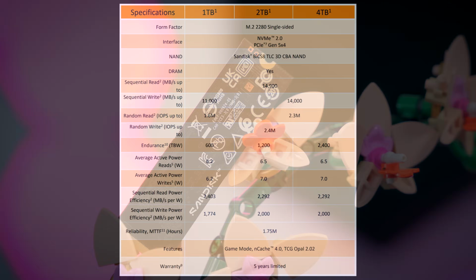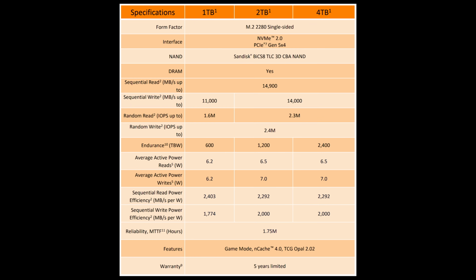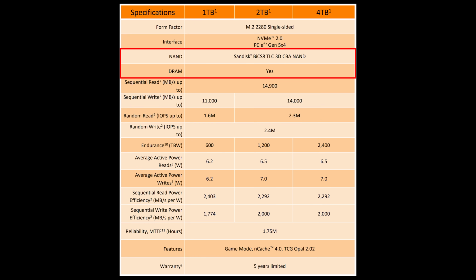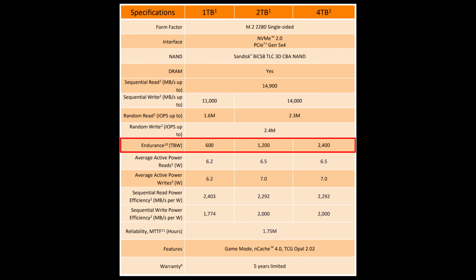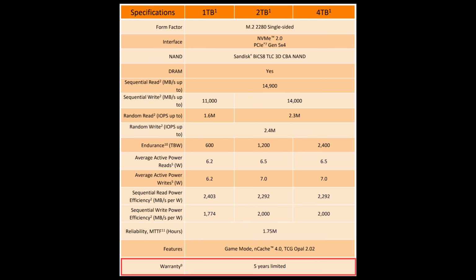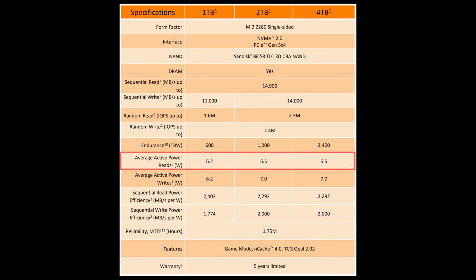Now, if we look at the spec sheet, there's not as many details as I would like to see. They do mention they're using the latest TLC NAND from Sandisk and a DRAM cache. There's some performance numbers, a fairly typical 600 terabytes per terabyte capacity total bytes written rating, a 5-year-long warranty, support for TCG Opal, and that it uses 7 watts of power, which is interesting since most Gen 5 drives use a lot more. But they don't mention how much RAM is being used for caching, and they don't mention which controller they used at all.